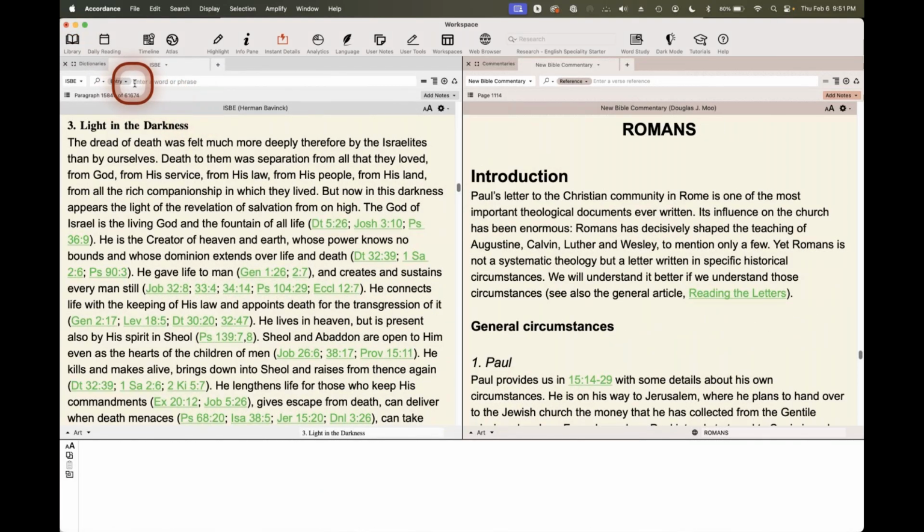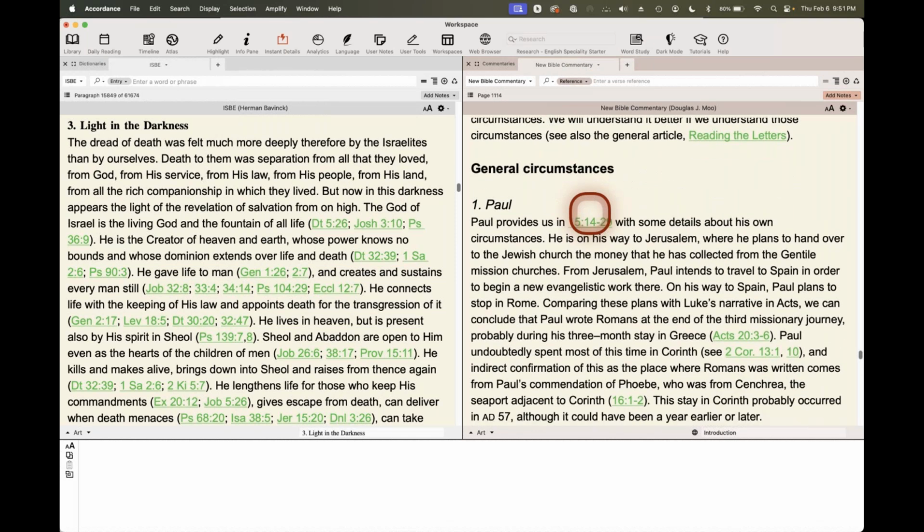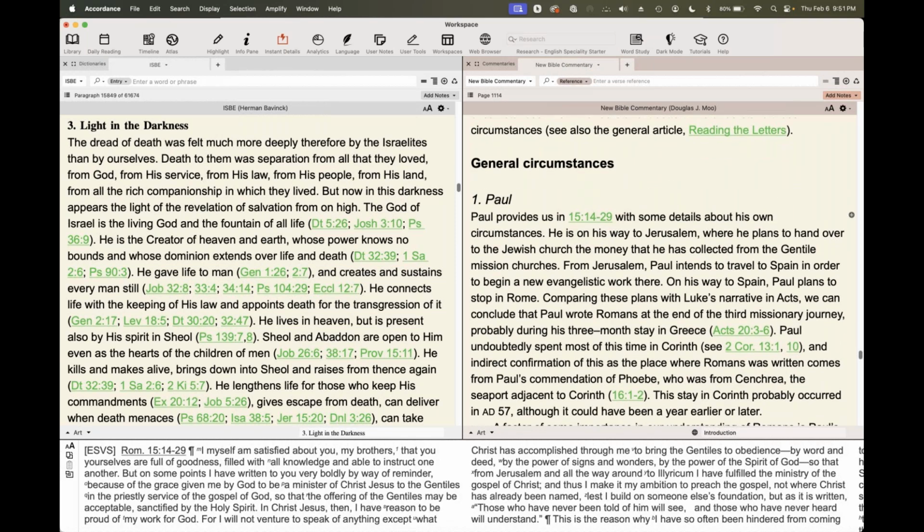It's created to give you information on an entry. What is a commentary created for? It's to give you a commentary or information on a verse. It's not a topical work. It's not a dictionary. And there are many different types of commentaries. There are some that are application commentaries that give you application. There are some that are word study commentaries. There are preaching commentaries. There are analytical commentaries. There are all types of commentaries.